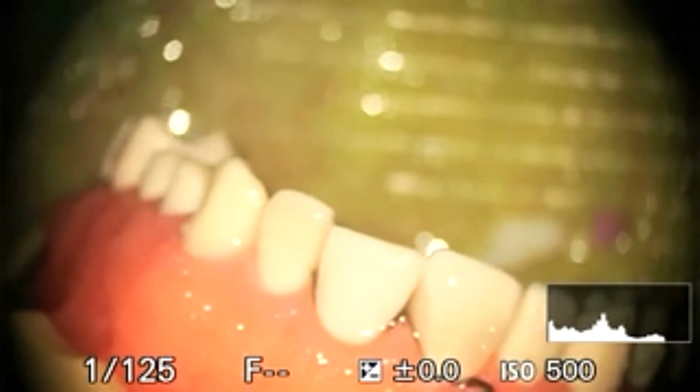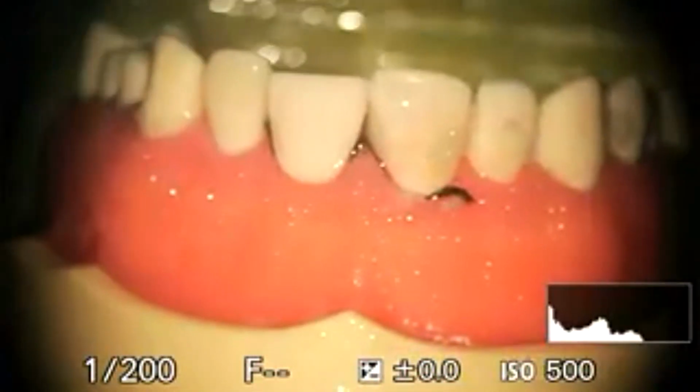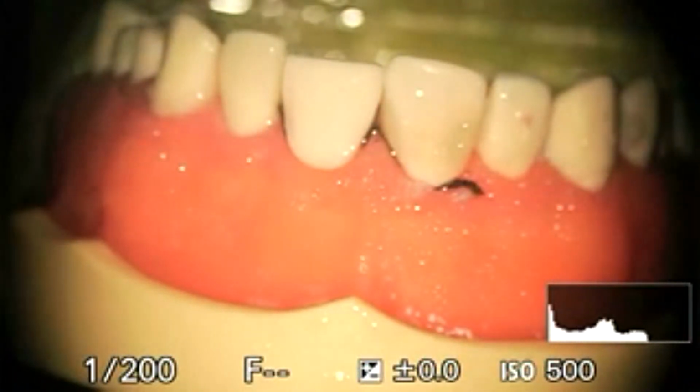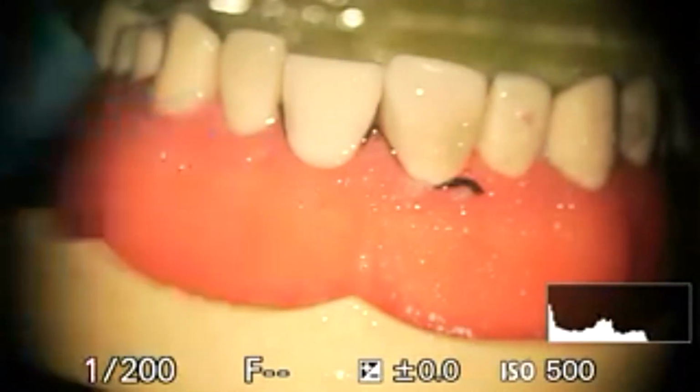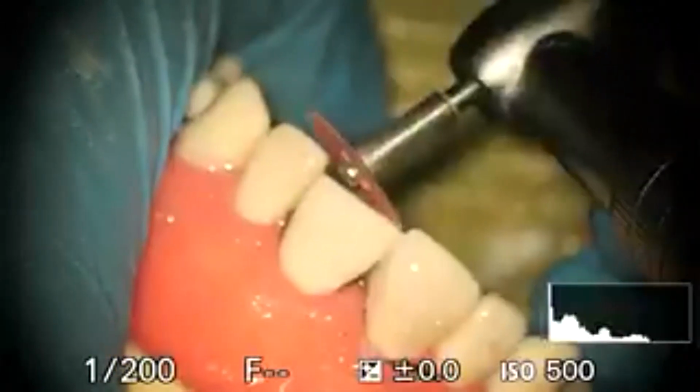Now you can use a disc. Occlusally, it's like that. It's just flat there. I'm still not finished. I'll show you the occlusal. What I like to now use is the 3M disc. People who know me know my love for two things. One is the disc and the other is a brownie. You take a disc and just flatten that off.